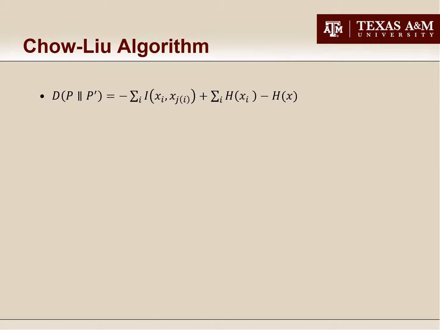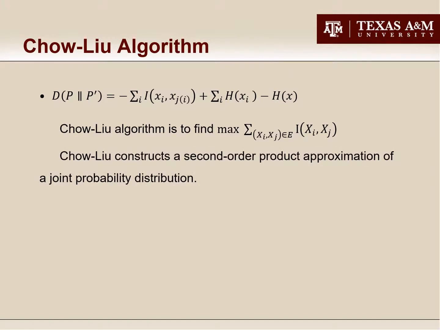the whole variables. But we can find that when we are given the data, the sum of the entropy on different variables and the entropy on the whole variables will be fixed, which means that the KL distance from P to P prime is just related to the sum of the pairwise mutual information, and it has a negative relationship. This means that when we have a larger pairwise mutual information, we will have a smaller KL distance from P to P prime, and we will have a better approximation. And that is what the Chow-Liu algorithm did.